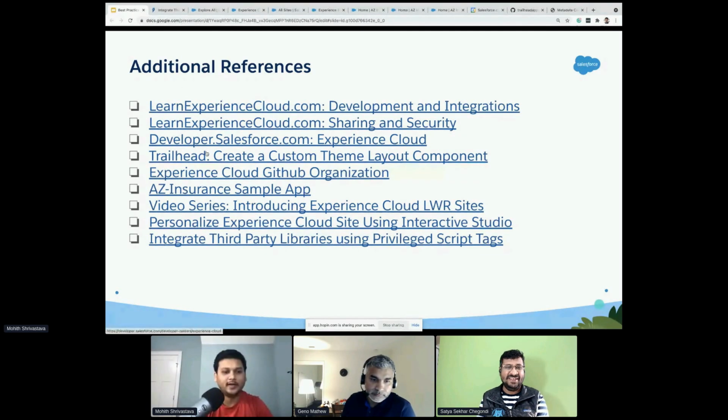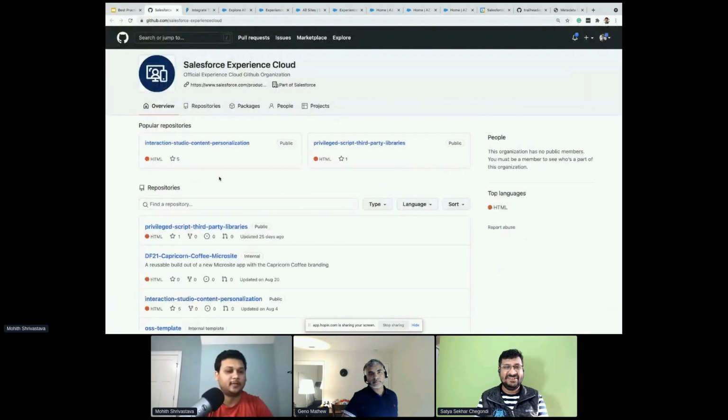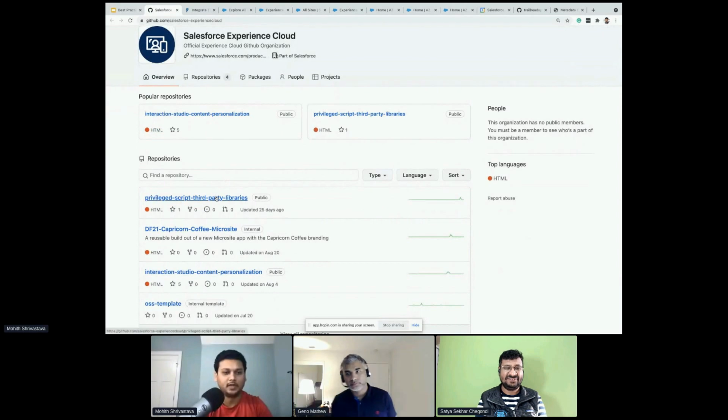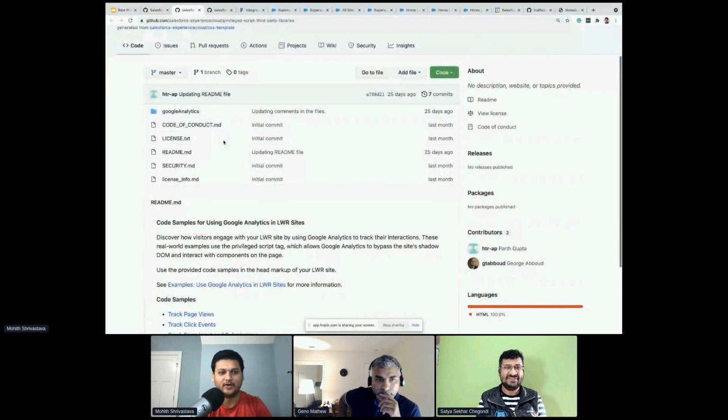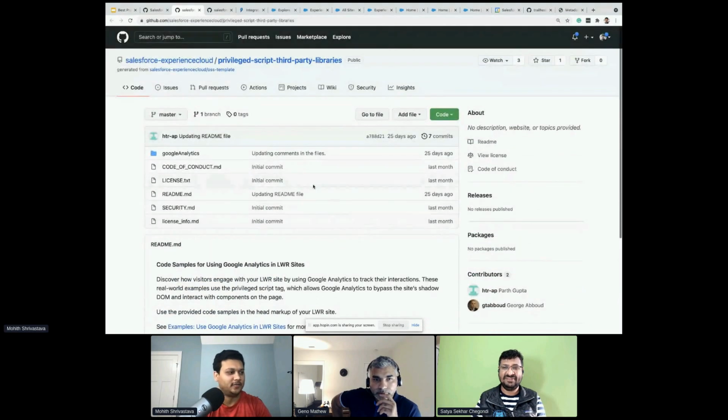One thing I liked is this Experience Cloud GitHub organization. I'm already kind of started to look into some of this content that I think George and team are building. I see George actually building some of the code. This is an interesting repo. It's called Salesforce Experience Cloud.